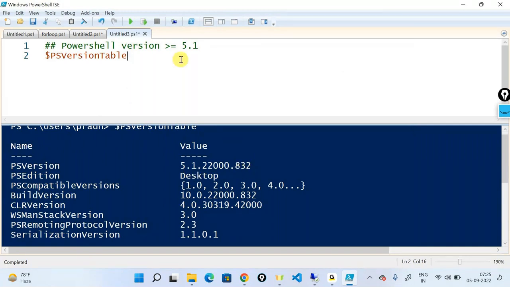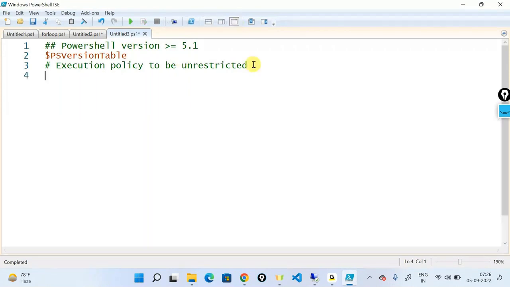This is the first condition. The second condition is that your execution policy should be unrestricted. How do you check that? In order to get something, I'll say Get-ExecutionPolicy.